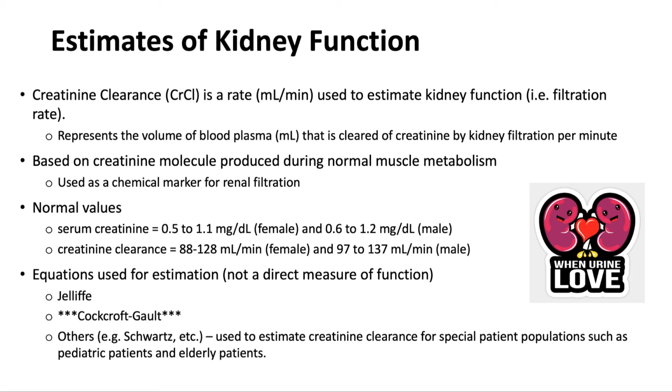We use formulas that have been derived from clinical studies that essentially use a chemical that's produced normally in our body, usually by our muscle cells. A normal muscle mass will produce a certain amount of creatinine. That's just a chemical molecule normally produced during metabolism in the muscles. It's put into the blood, the blood circulates to the kidneys, and then the kidneys filter, secrete, and remove this creatinine.